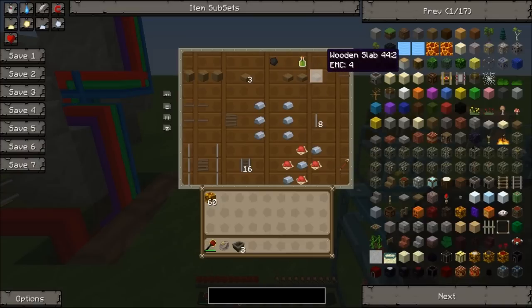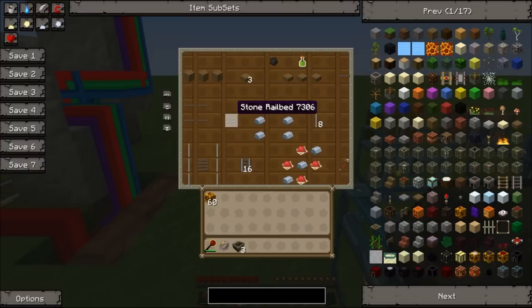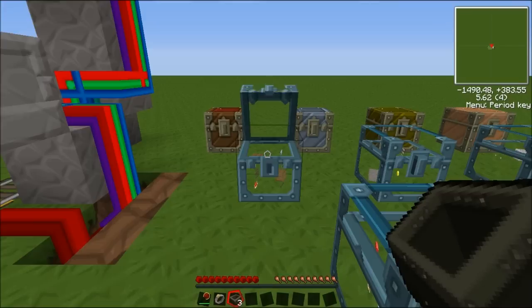So you just combine that with 3 wooden slabs to get wooden ties. You combine 4 wooden ties to get a stone rail bed, and you combine 6 iron ingots to get 8 standard rails. Now you combine standard rails and stone rail beds to get 16 track, which is more than we're going to need, but that's the least you can make. And then you're going to need 3 iron and 4 rose red to make your crowbar. This is for rotating tracks around, so that's pretty necessary.